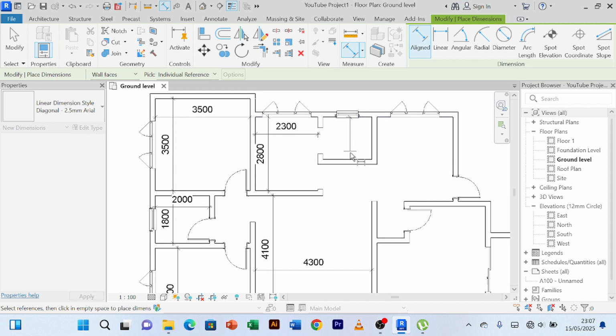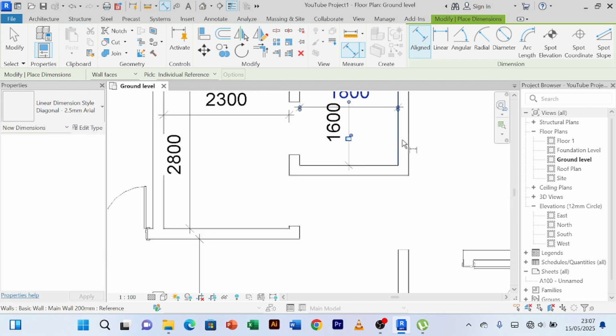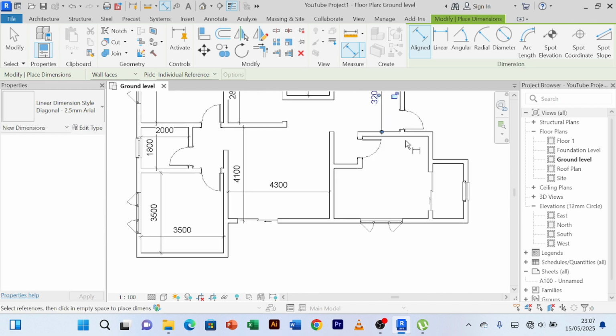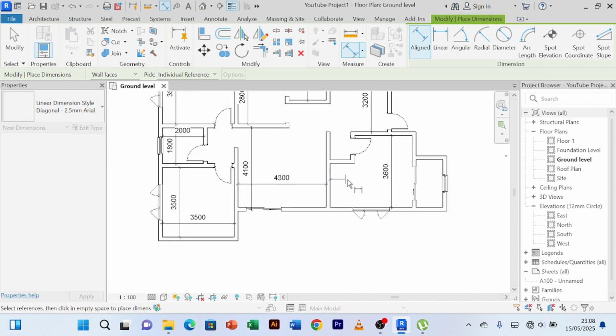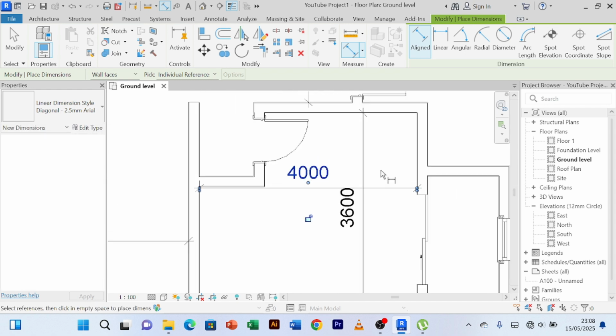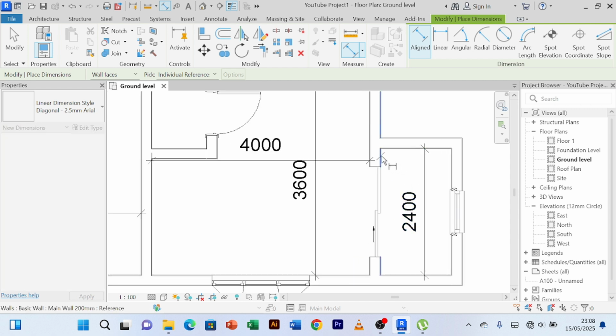And then our pantry or our store, 1.6 by 1.8. And then the dining is here. And then we have the master bedroom. It looks small. This is really a small master bedroom. And then the washroom is here.